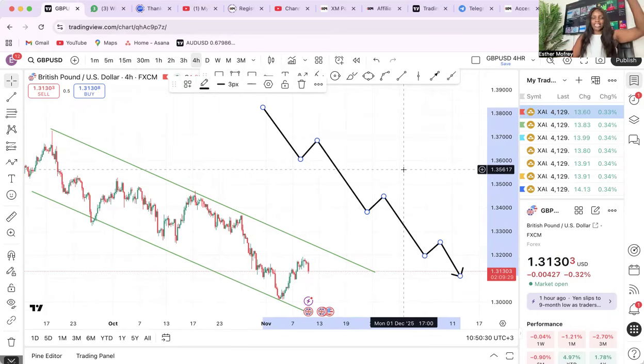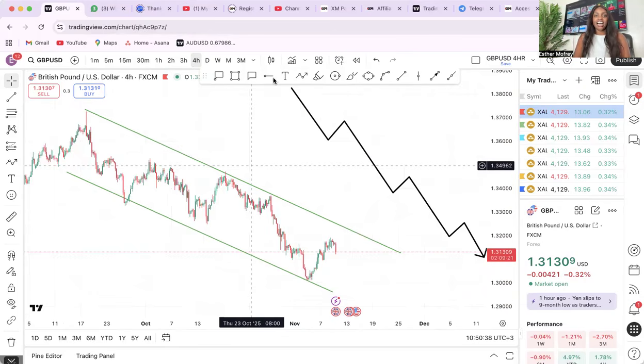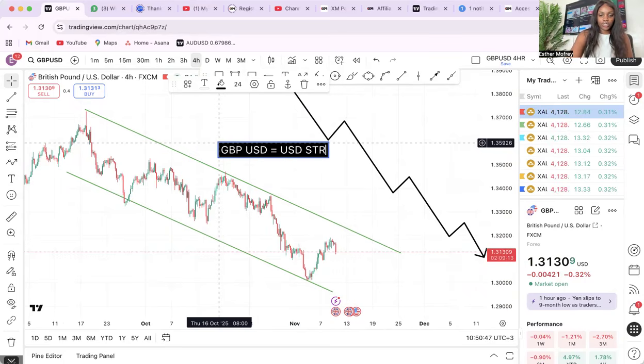Anytime the market is buying, the base is stronger. That is something you need to understand. So here in this case, GBP USD, the USD has been stronger because it has been selling. That's why USD is stronger.